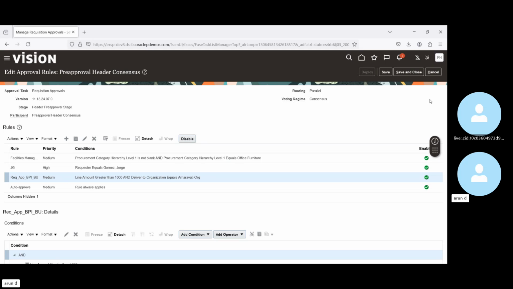No, it will not go by sequence, because here, if you see, we have only the priority, but we do not have the sequential numbering. So I can just say high priority, which means whatever conditions we have written at high will be checked first, and then medium, and then low. That is the sequence that we have.